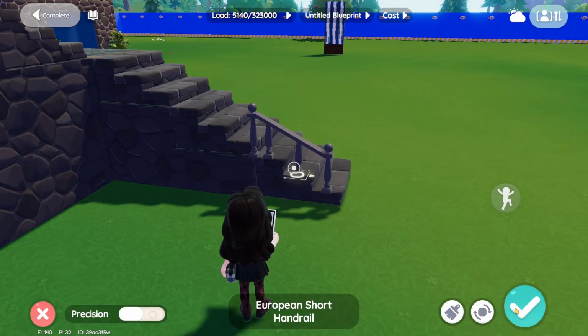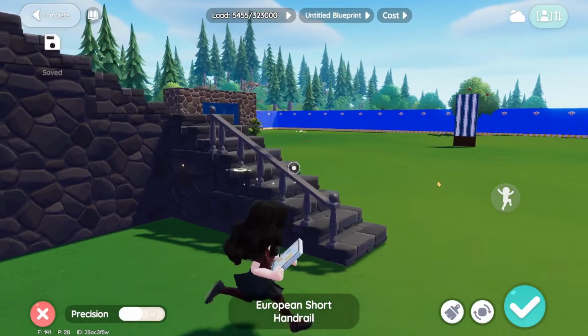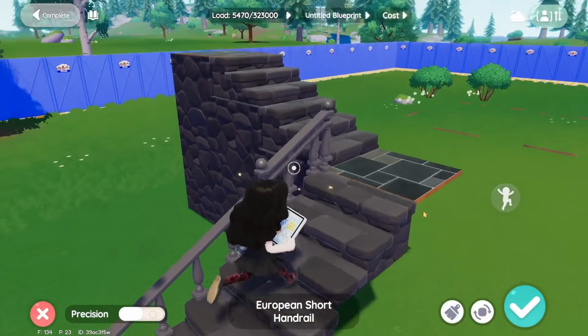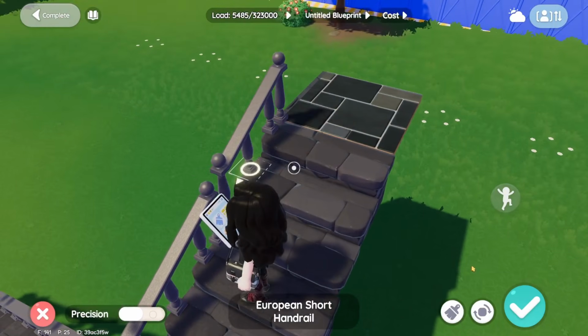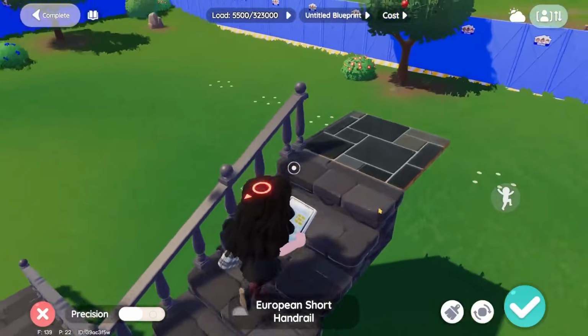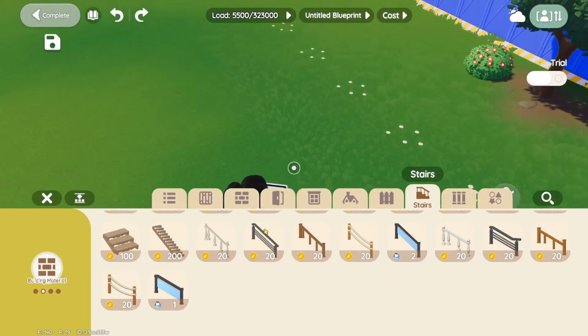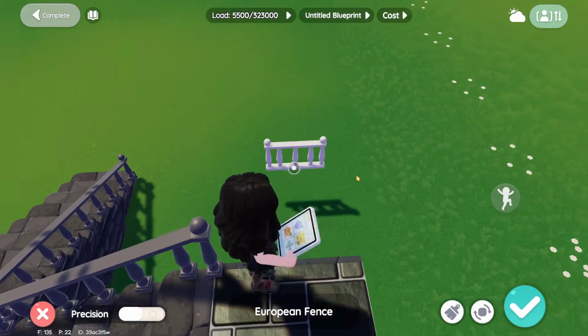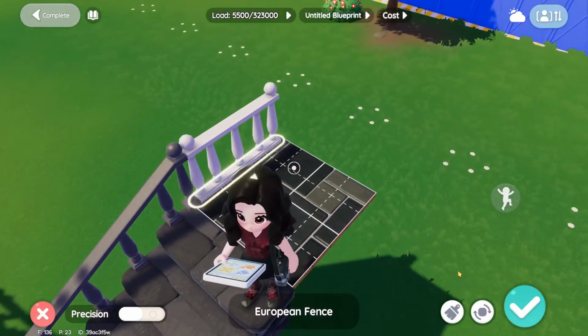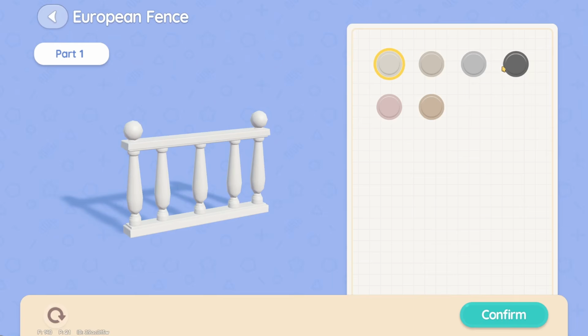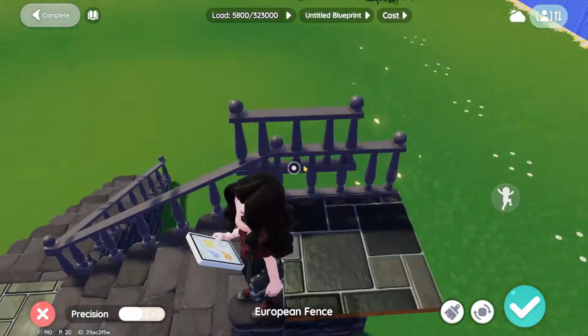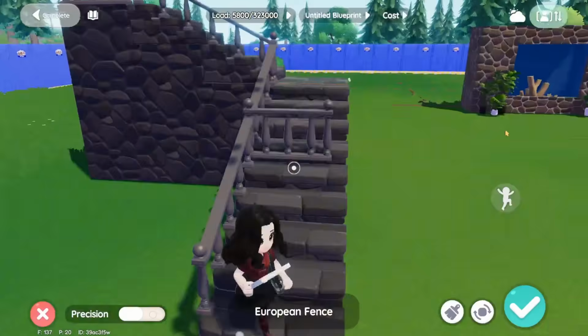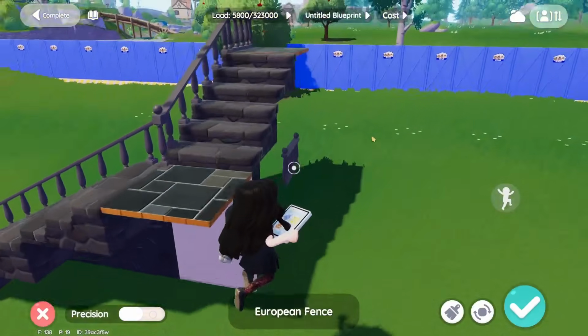I'm just going to color it this color. And for this one, you can add a fence. Have it the same though, or else it's going to look weird. Like so, and that's it. This side is just going to be covered with the wall you've chosen.